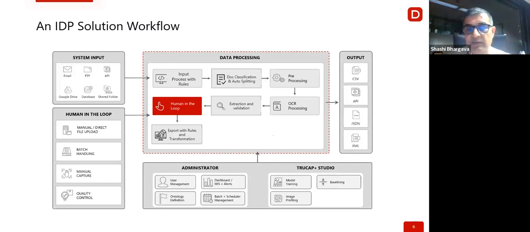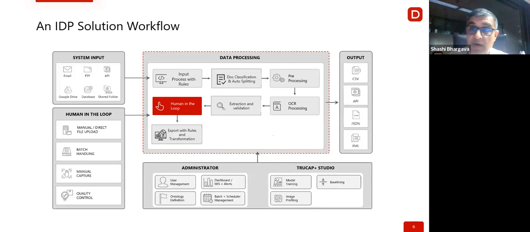You need to understand what each document is. For example, it may contain an invoice, a purchase order, a packing slip, and a bill of lading, all four put together in a single file. You need to classify each of the documents and split it accordingly so that you can extract the data automatically.